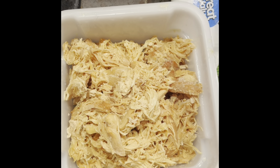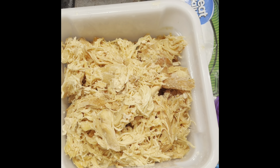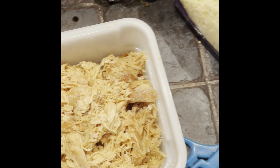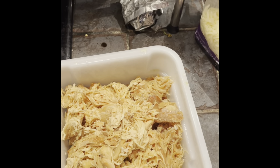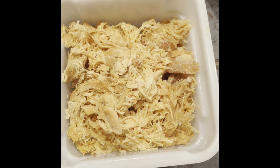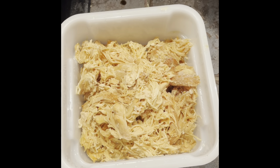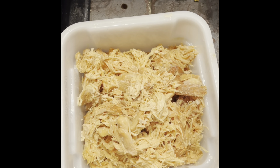Turkey bacon does go in the recipe, so I'm going to go ahead and add that and green onions after. And I'm going to add a little bit of mozzarella cheese just to top it off to give it an ooey gooey flavor. Please check your lean and greens, and I'll add the recipe after this particular video for you.